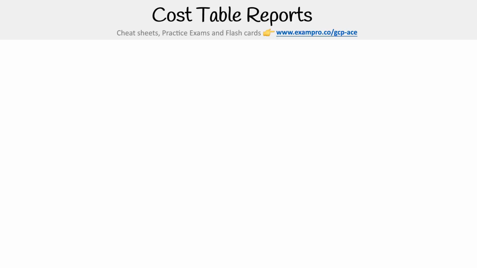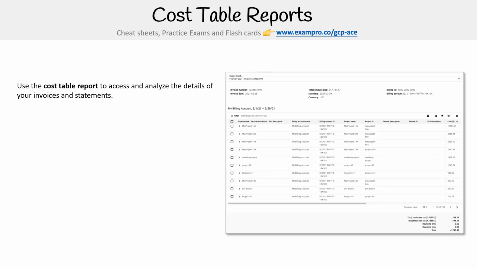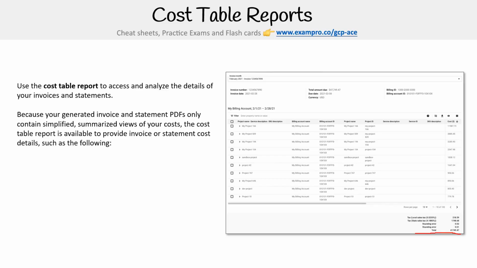Hey, this is Andrew Brown from Exam Pro, and we are looking at cost table reports. And a cost table report is to access and analyze the details of your invoices and statements. I know this image is really small, but down below it actually shows kind of a summary of costs, just like an invoice. So you can filter that out to understand those totals and things like that.